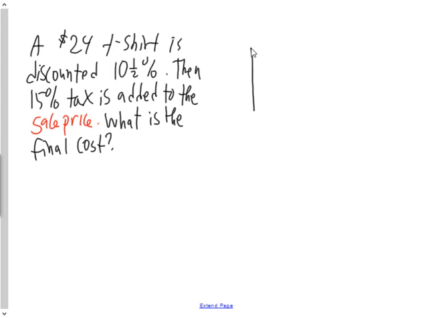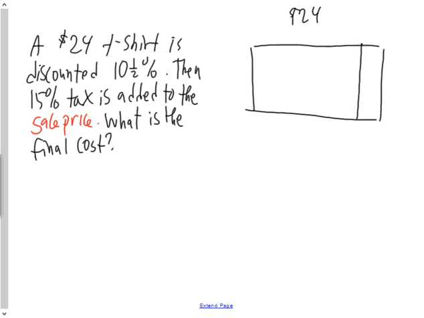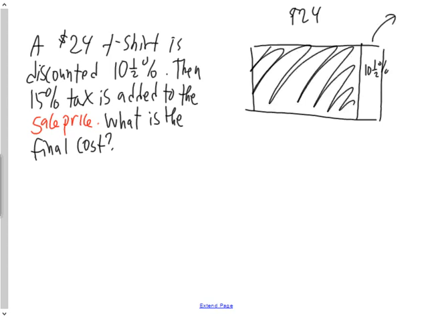So if I take this rectangle, and we're going to learn how to do this today, and this is a $24 t-shirt. If it's discounted 10.5%, I'm going to imagine that this is a 10.5% discount. So this is going to be taken off the price. So the whole rectangle was $24, and I removed 10.5%. Who can raise their hand now, because I didn't ask this question before. What percent of the shirt are you paying for?